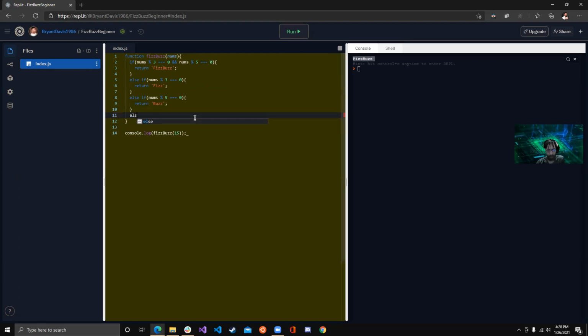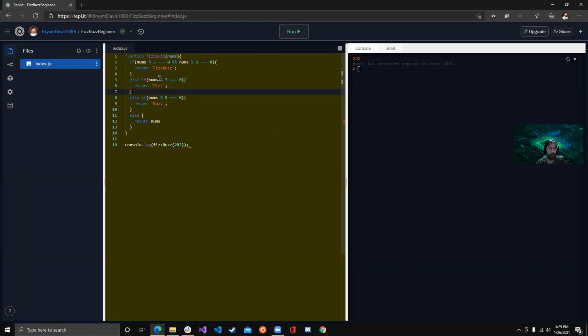And then we'll have an else. And what we're going to have on this else is we're just going to return nums. So if this isn't divisible by anything at all, this should just return the number. Let's find some numbers here until we get to, there we go. So 202. That cannot be divided by 5, cannot be divided by 3 at any point in time.